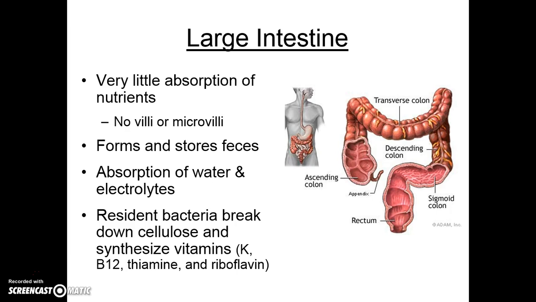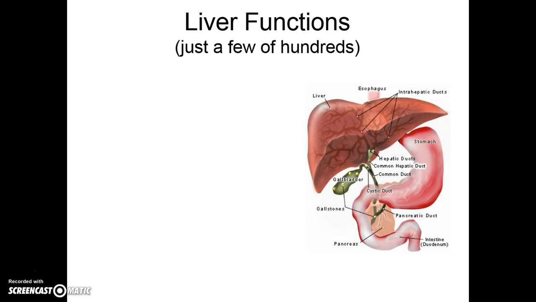Large intestine is also called the colon. That's why you see ascending colon, transverse colon. And maybe you've heard of a colonoscopy. That would be, as people age, they go in with a microscope and look through the colon, because it's very easy to be diseased in this day and age, especially with our American diets.